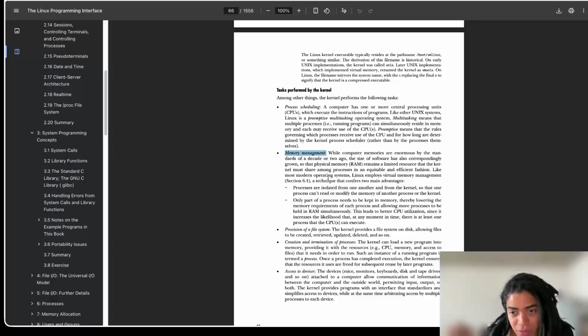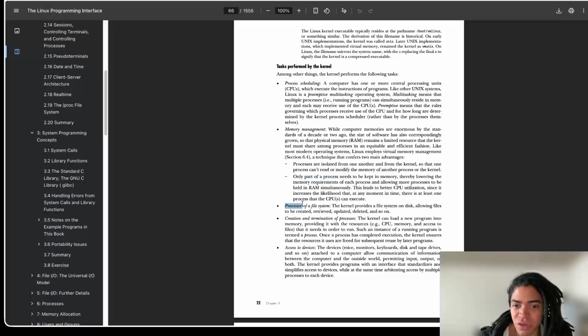So one misbehaving process won't alter the other processes, and a process cannot read or modify the memory of another process or the kernel, which is great. This guarantees that processes won't compromise other processes. The other is that you can hold only some pieces of a process in RAM, which leads to better CPU utilization and more processes along the way.